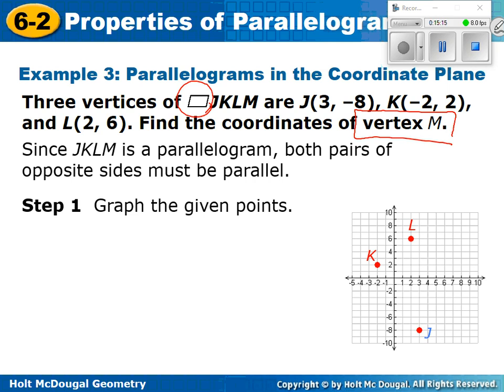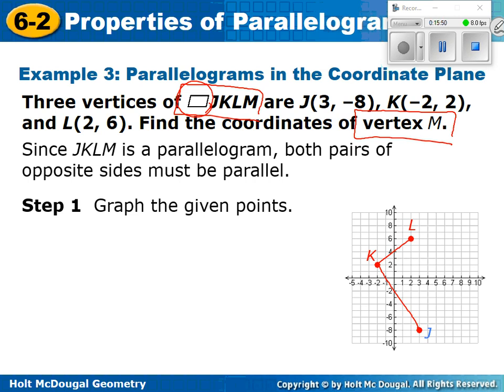Okay, you guys with me? All right, so first of all, be very careful when you plot your points that you don't just decide how you're going to connect those dots, okay? You have to connect them the way that it's been named. So the mistake I often see is students will go J, L, K, and think M is somewhere over here. But that is not how they told you to connect the dots. They said to connect J to K to L, and so M has to be somewhere over here. Does that make sense? Okay, so just be careful that you actually read the way they've named it.